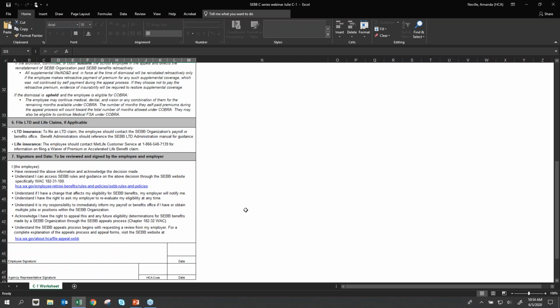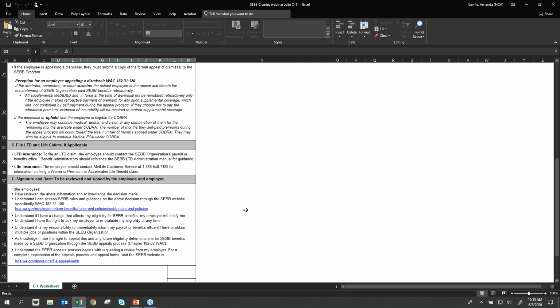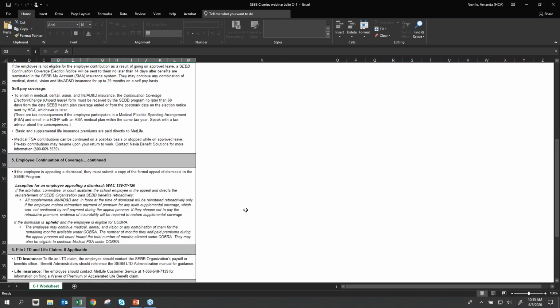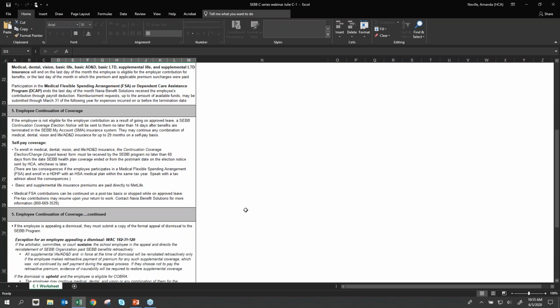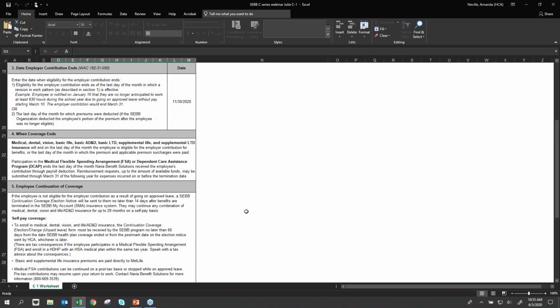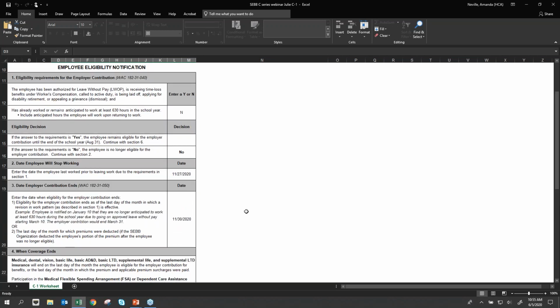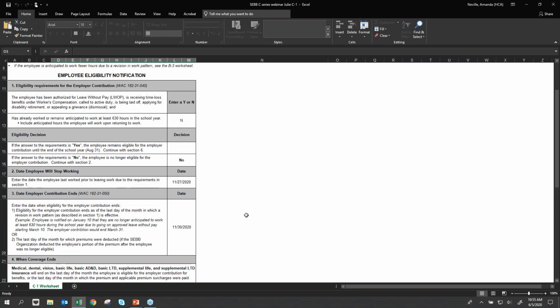In August, when she goes out on the FMLA leave, I know she's not going to come back and be eligible. And I would say that you could, but so much could happen between August and November. Maybe Julie does change her mind and wants to come back to work. So I'd really recommend trying to do this, you know, the month of, or maybe the month prior to when that coverage is going to end, to provide that notification.